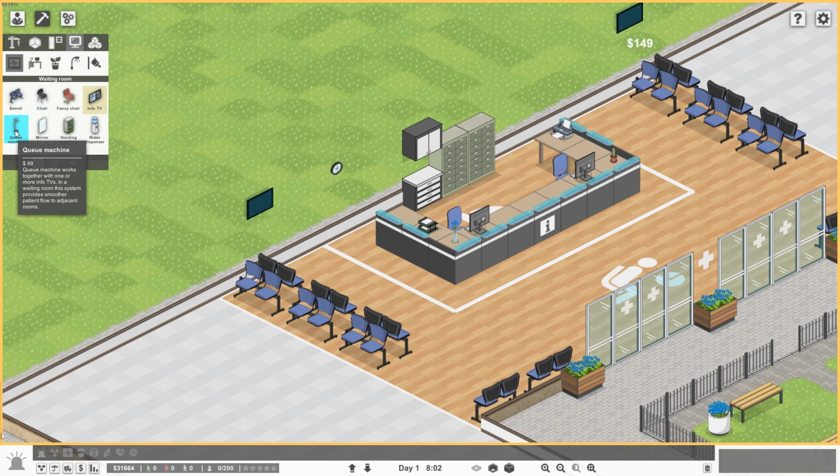They have this queue machine. Queue machine works together with one or more info TVs in a waiting room. This system provides smoother patient flow to adjacent rooms. Okay.